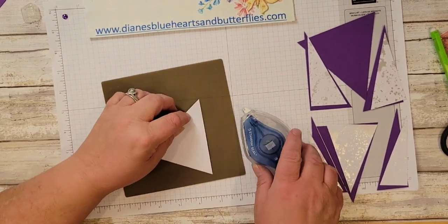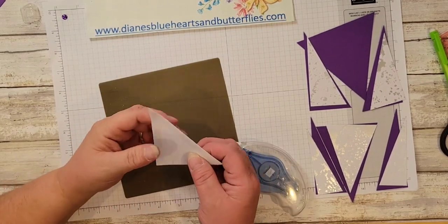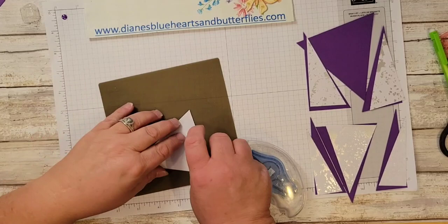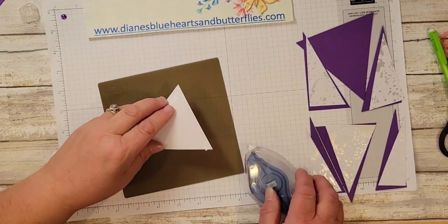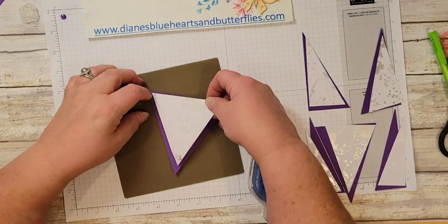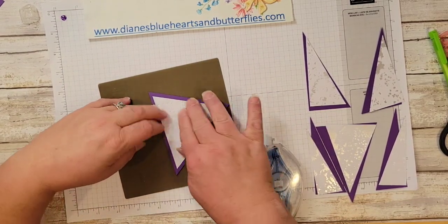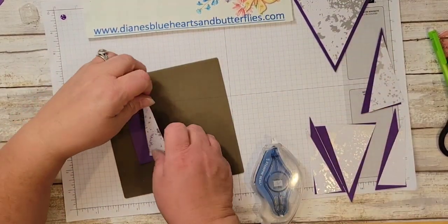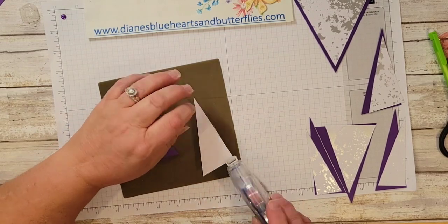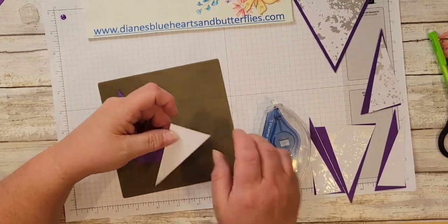With the Seal Plus, you can take and fold that back over the edge if it goes over, which is a nice thing. You do want to kind of get out towards your corners, that way they stick down. And then there's just kind of a little border around your base for the designer series paper. And we'll do this one. That one way over, but you can always just take and fold it up.